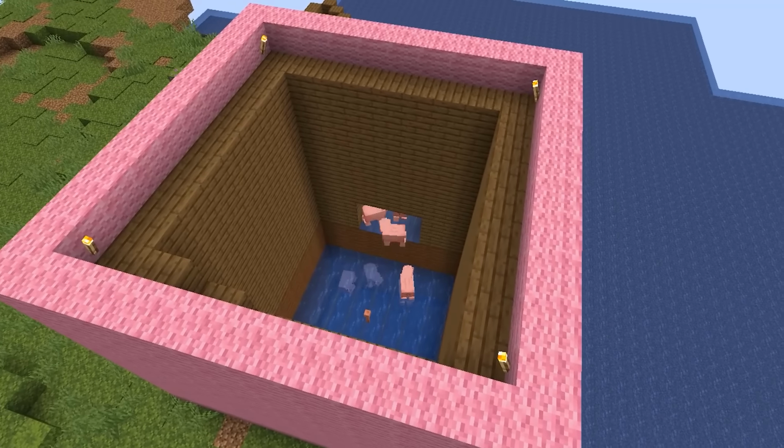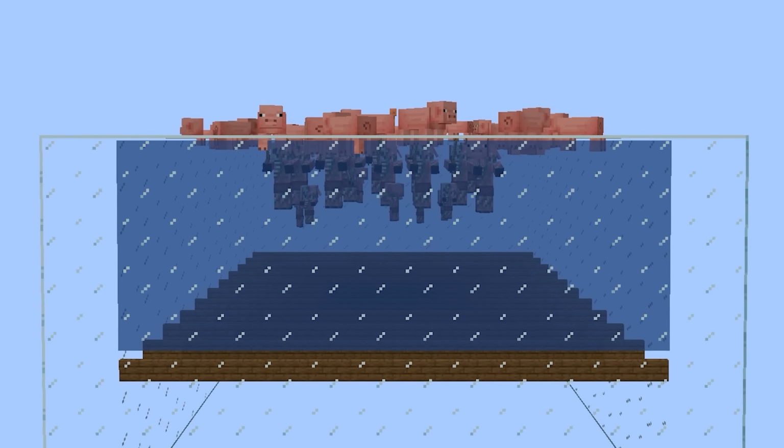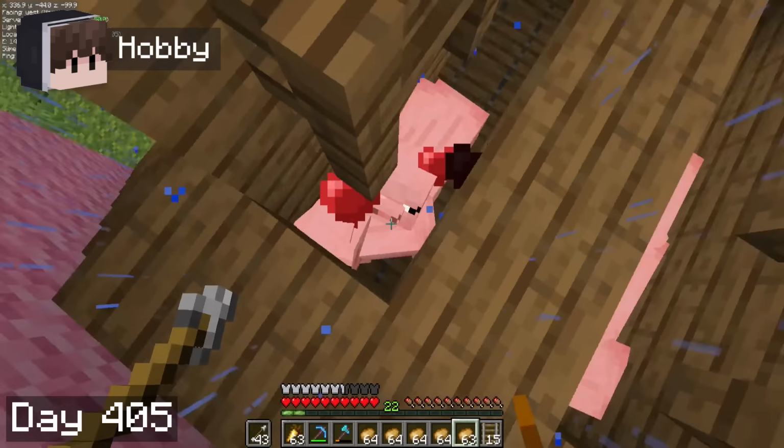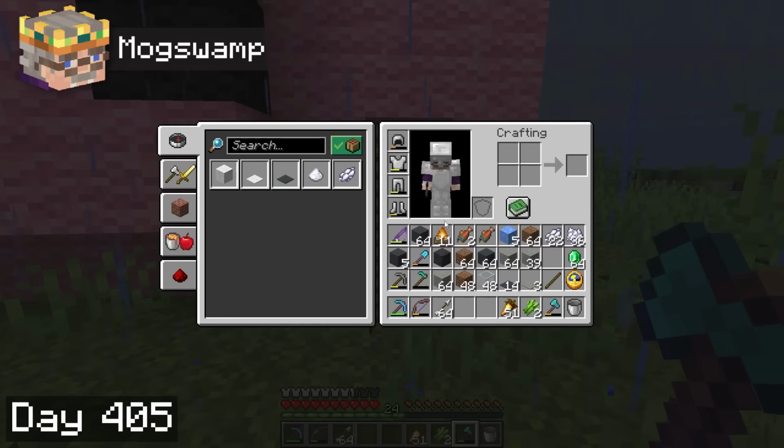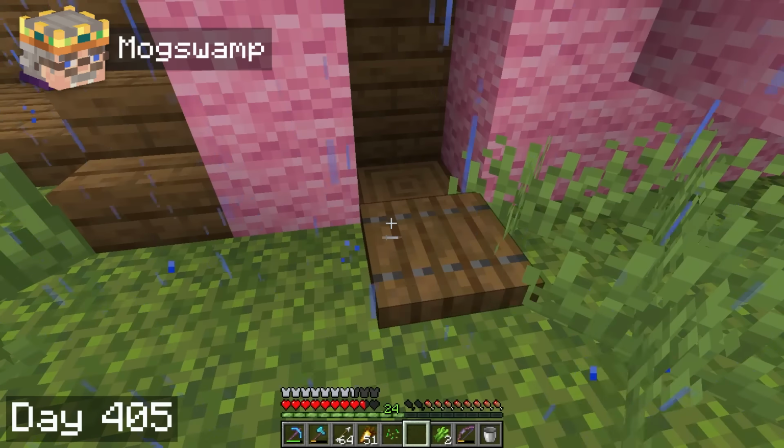It helps separate the piglins out from the pigs when they get struck to ensure maximum efficiency. The way it works is zombified piglins sink in water and the pigs keep floating. While Hobby worked on breeding up the pigs, I was focused on fixing the ugly holes in our angry pig's face. I moved the ladders forward a block and added some trapdoors to make it look a whole lot better.